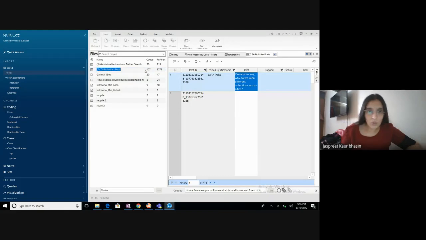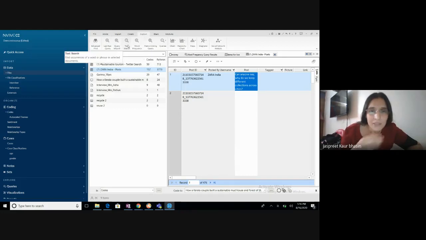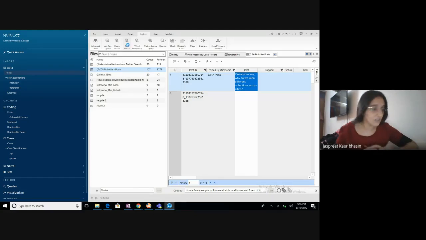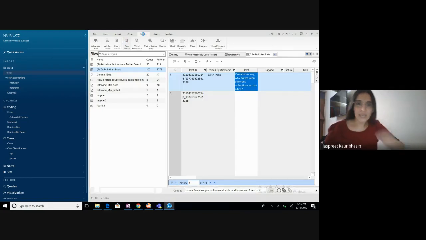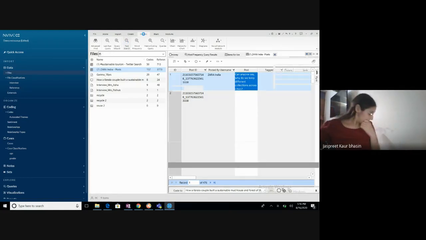Okay. Now what I have to do is... what was I about to do? Yeah. So I want to explore, let me do text search. In this, you will understand text search also, which was my next thing which I was about to do. Now I go to text search. Okay. And in text search, let it open. It takes time. Let it open. Okay.